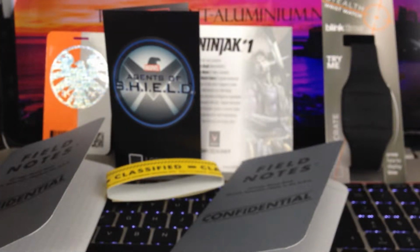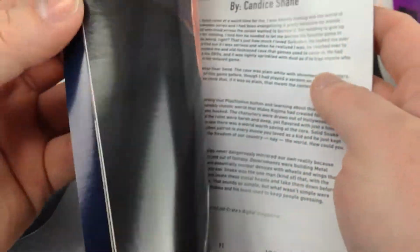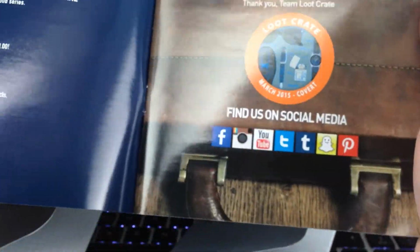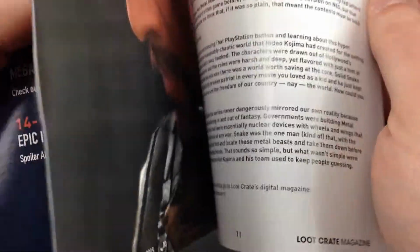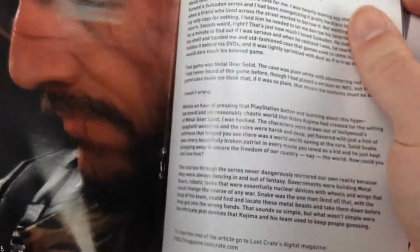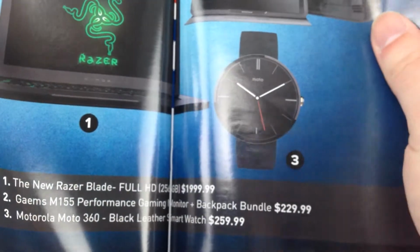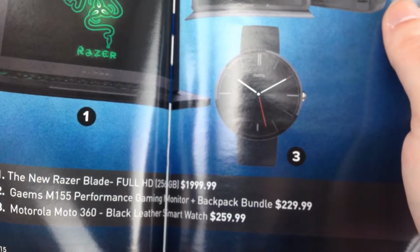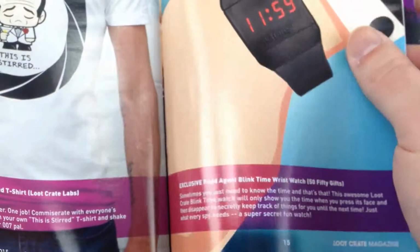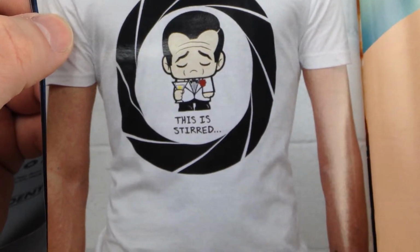Getting down to the bottom there now. There's a comic in the bottom as well. This is one magazine this month. It didn't seem to last long when they said they weren't going to print these and make them downloadable, but I suppose it's advertising space that they'll sell to make some money. Metal Gear. The new one I think comes out shortly, doesn't it? I played the pay-for demo. I quite enjoyed it.